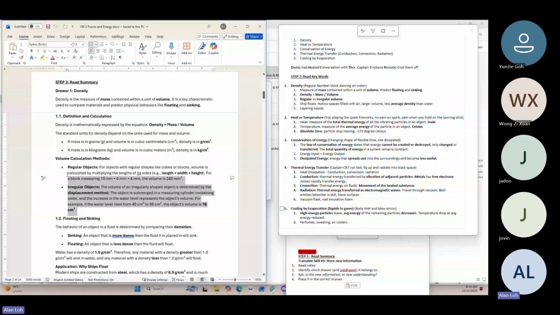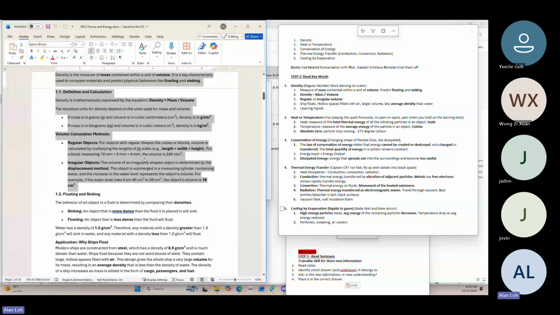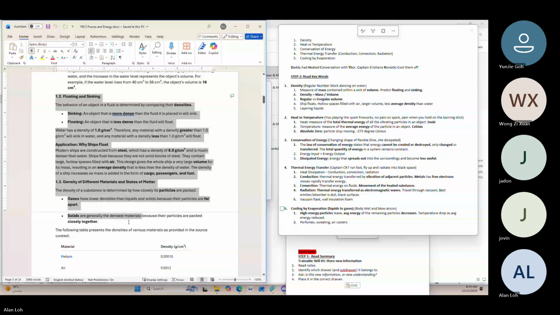Don't worry if you do not fully understand every word or every sentence or the concept 100% of this. You're going to capture it as we go along, because we are still in step 3, right? So let's read. Okay, this we have to divide into 2 parts. Let's read this small part, 1.2, in 1 minute. Start now.